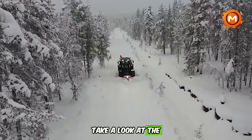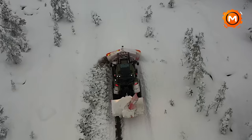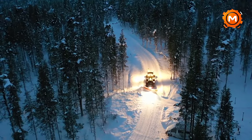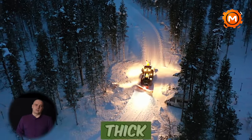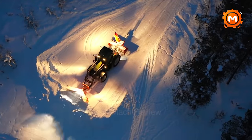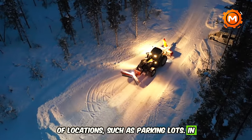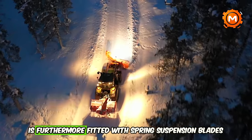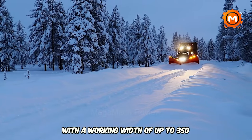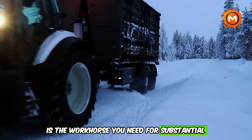Take a look at the FMG NAH-350, an articulated snow plow with a powerful motor. Ideal for clearing roads, yards, and terminals, it is designed to open roadways covered beneath thick snow. Its V-position design makes it perfect for collecting snow in parking lots, and spring suspension blades bend back when encountering obstructions for guaranteed stability and effectiveness. With a working width of up to 350 cm and a weight of 860 kg, the FMG NAH-350 is the workhorse you need for substantial snow removal.